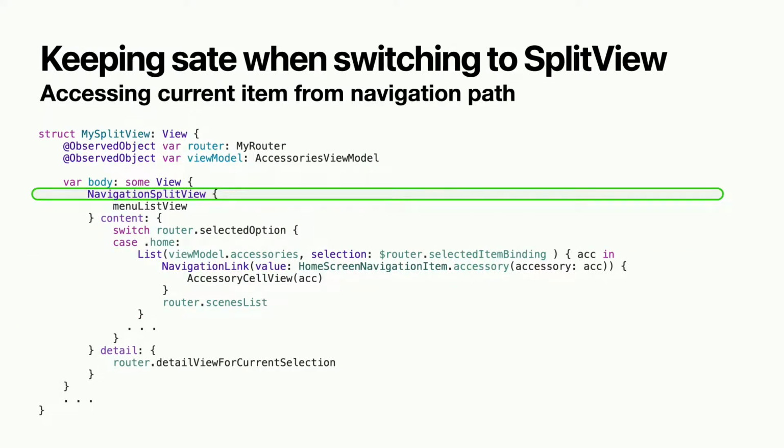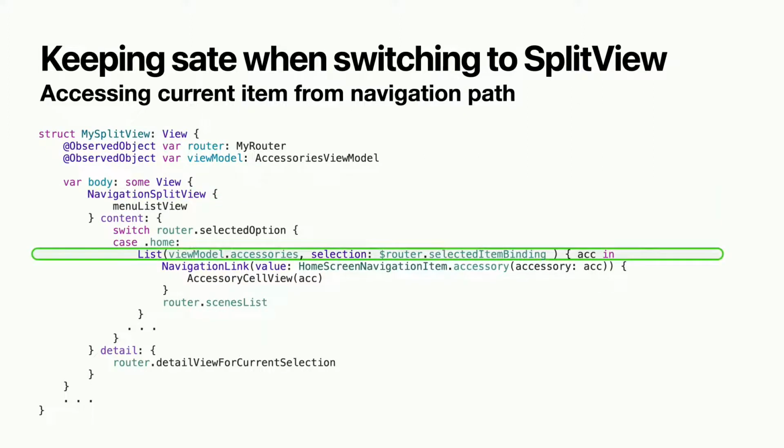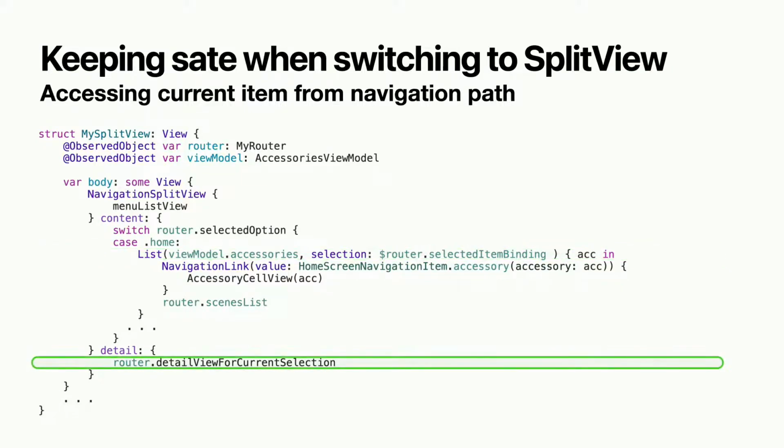What else? Yeah, so then when you want to access it from the split view, it's just as easy as in your list, I pass as my selection this selected item binding variable. Navigation links as we do always, and then of course the detail is going to be shown by the router because it's going to be controlled by this binding variable, which belongs to the router.